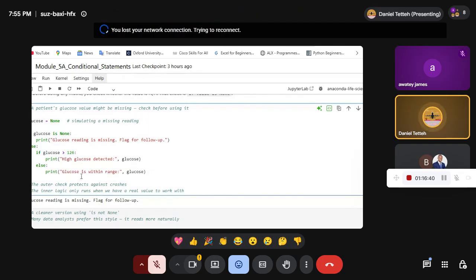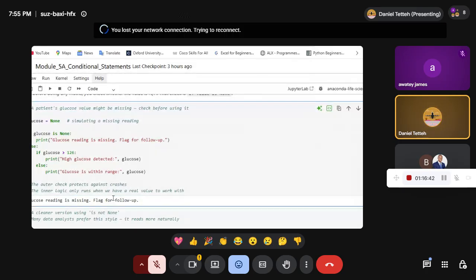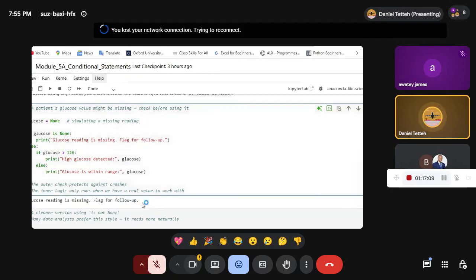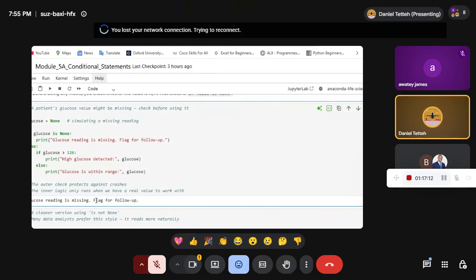Okay, so this can be a doctor working at your hospital, and normally we have software that does this, but maybe you have a report and you are looking through it on your computer. So once we get to a place where we learn how to upload your file, you can upload it and look out for all missing values, and then you can get the contact of the patient to follow up on them. Why is it that their glucose is missing? To follow up in order to help in the diagnosis. So it's very crucial and very important.